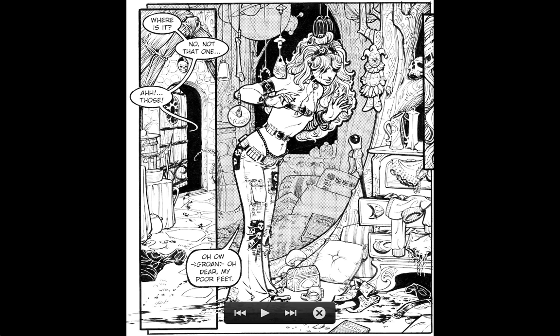That not only creates depth, that creates a sense of chaos, because this character at this moment in her life is internally in complete turmoil. She's somewhat lost her mind, right? And so the spilled out nature of everything in her room is definitely a reflection of what's going on in her heart and in her mind.